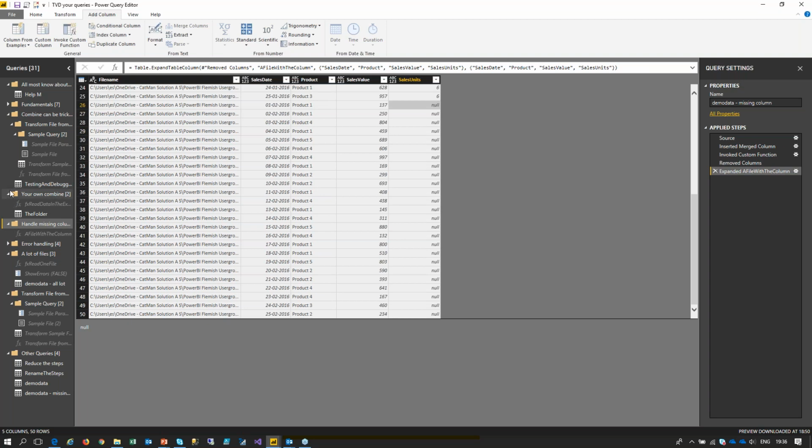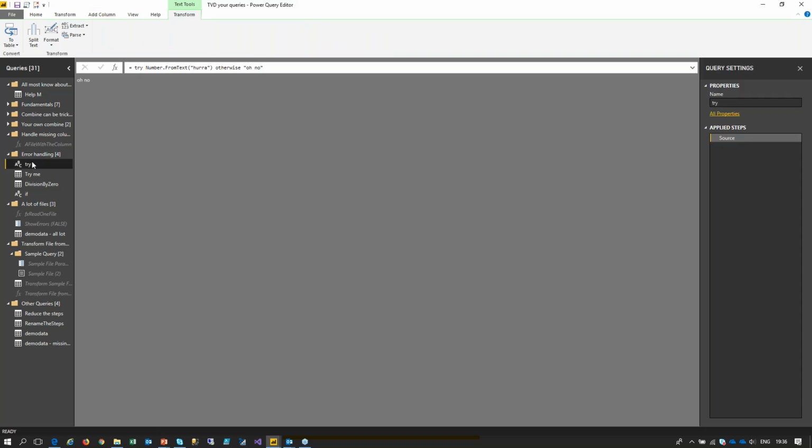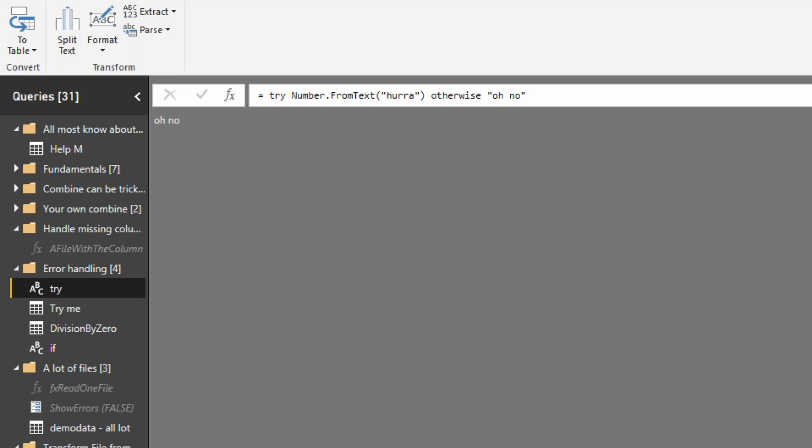Now, we do actually have some sort of error handling in the query language. We do actually have a try function. So if we call a function, we can put a try keyword in front and then try something and then tell it otherwise return another thing.